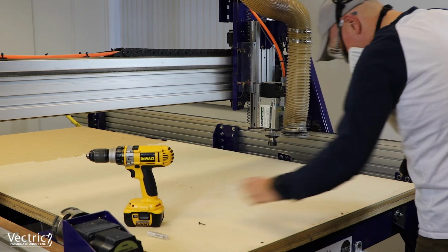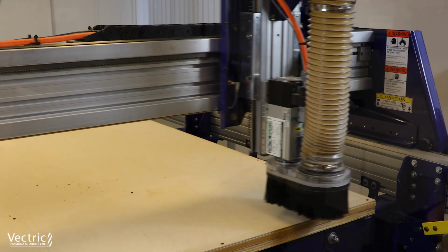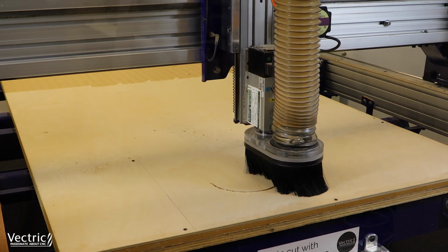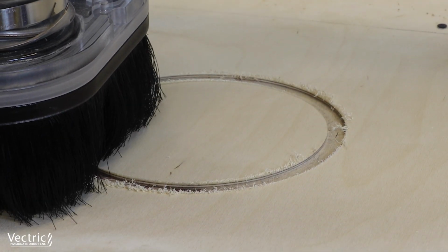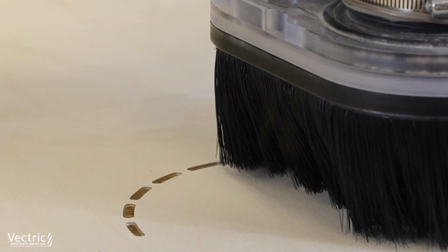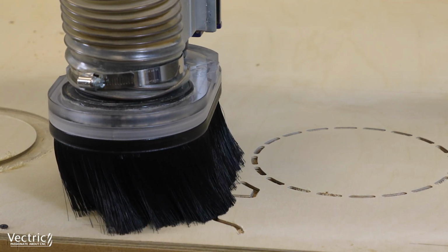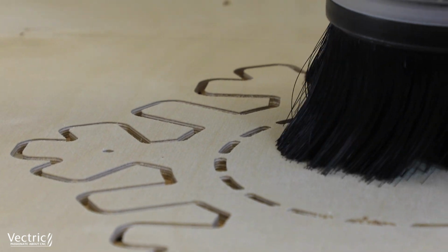So we'll start off with that 6 millimeter plywood and that compression cutter. We're going to do these all with one pass. And here we're going to cut out that pocket in the back of the face for the acrylic. And then we'll go ahead and cut the rest of the tool paths. You'll be able to see the leads here as we cut along, and they worked out really, really well.